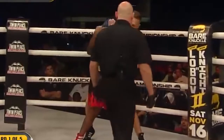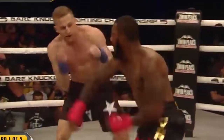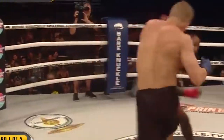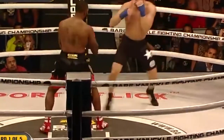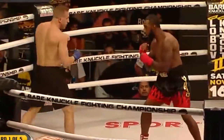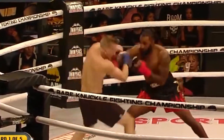And they're stuck right now where they said they don't want to be, inside fighting each other. Quick separation from Wayne Spinola, right back to it. See the tick-tock movement of Brian Maxwell, trying to settle in, find his offense, flicks the jab, left to the body by Maxwell. And head movement and feints are very important in this world.